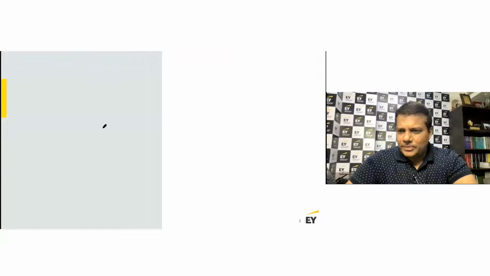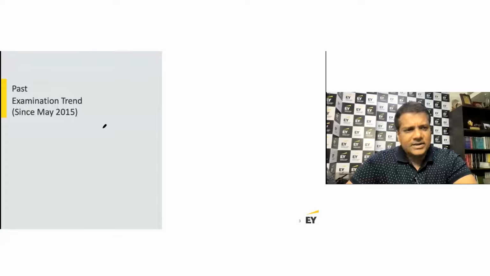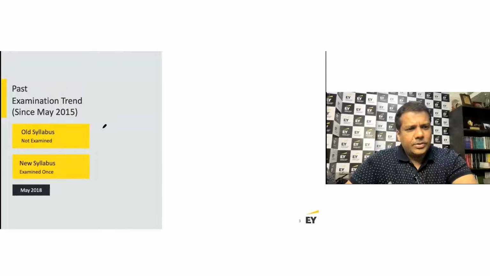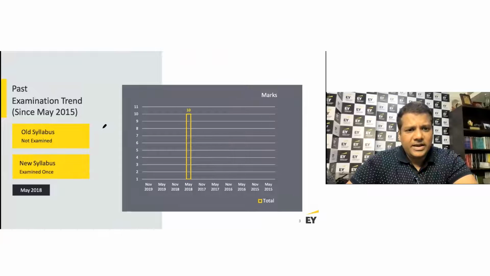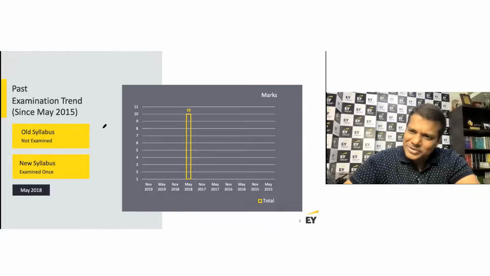So before we jump on to that, let's just quickly look at my examination trend, right? So how this standard in a way is being looked at. In the old syllabus, not examined, right? In the new syllabus, examined once, which was in May of 2018. So we will try and go through that question as well in a degree of detail. So it's an interesting standard, right?